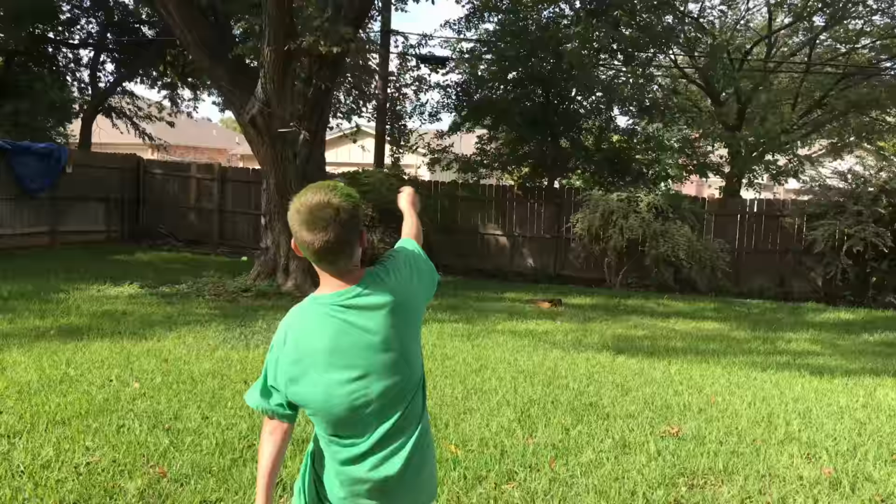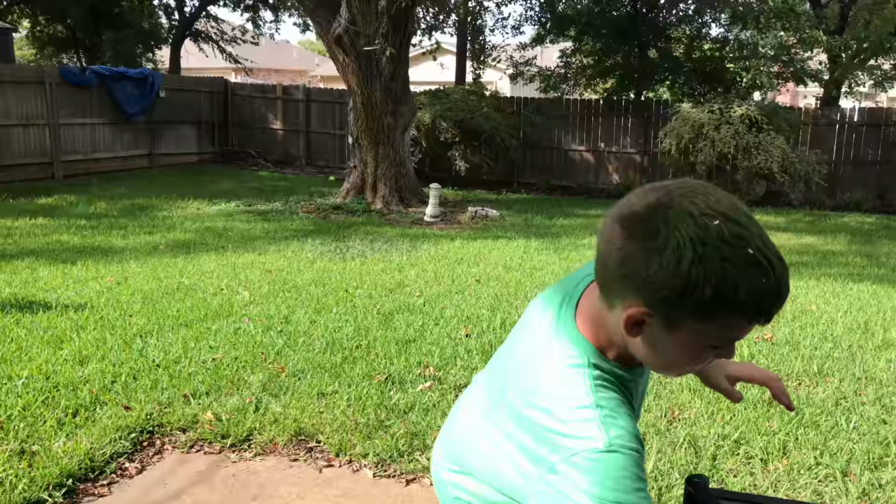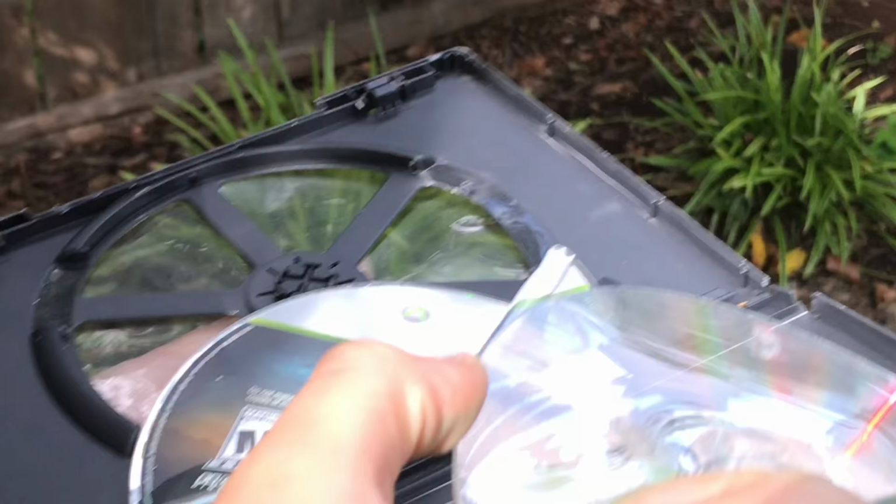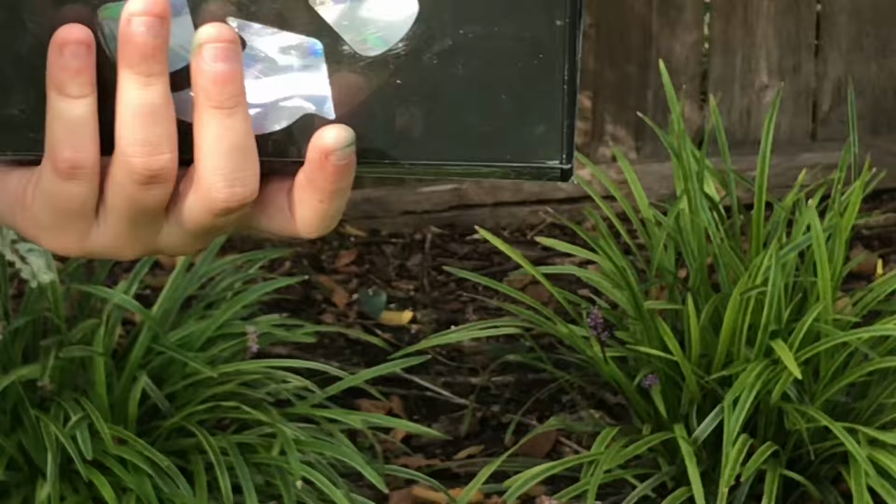Manpower is the only way to get anything done! Yay! So, our good friend Halo 3 has been torn to shreds. As you can see, it has been completely annihilated. So what we're gonna do, we're gonna send it on its way. Rest in peace. Yeah, yay.